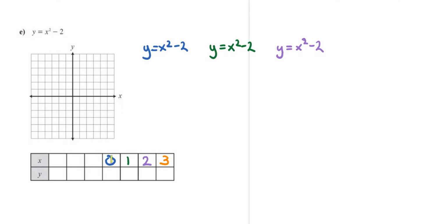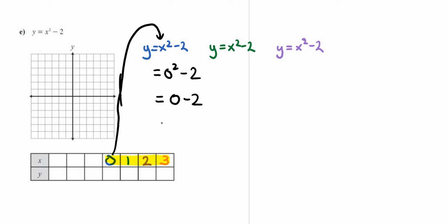Let's go ahead and, for this problem, we're not given any x or y values, so I've just created 4 random x values over here that work really nicely for this problem. So let's plug in a 0 in for x. That's going to be 0 squared minus 2. 0 squared is 0, minus 2 is going to be -2. So when x equals 0, my y height is going to be -2.